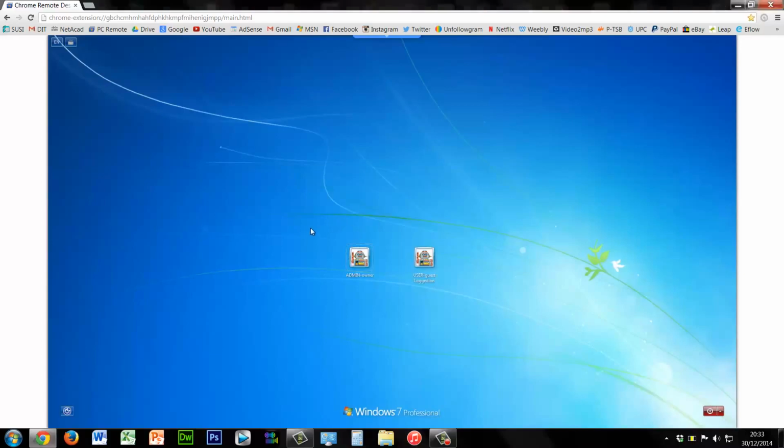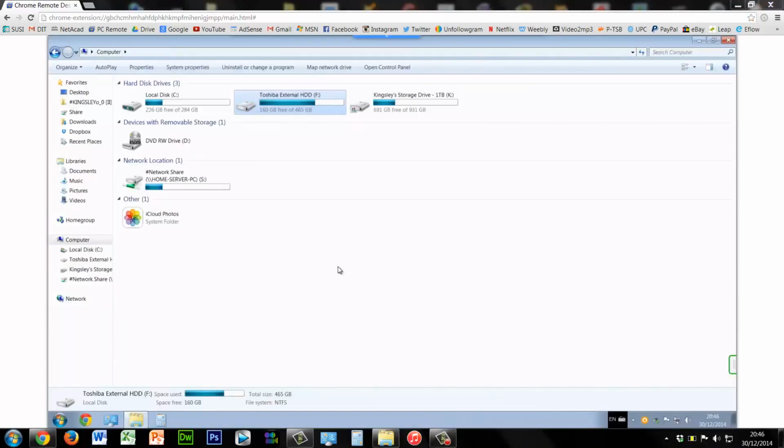So for example here we have two user accounts. One is with the username admin owner, and then another user account with the username user guest. So admin owner is the administrator, and then user guest is obviously the guest account.